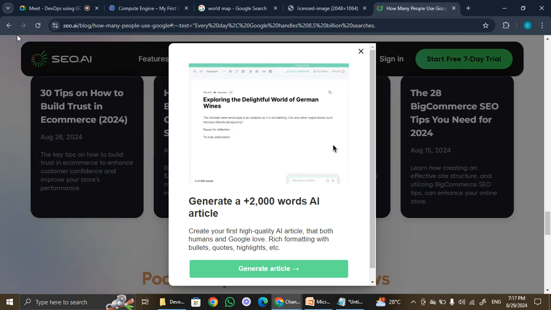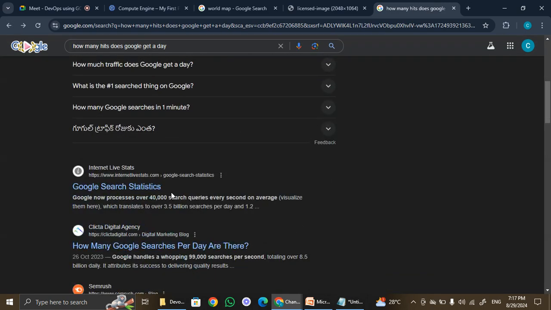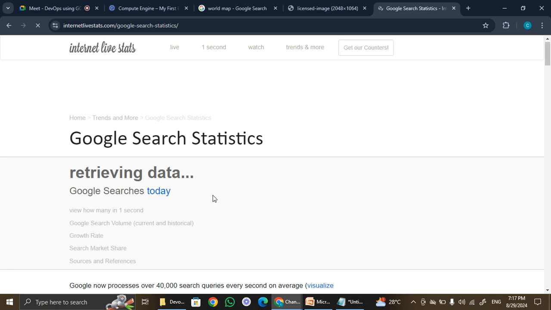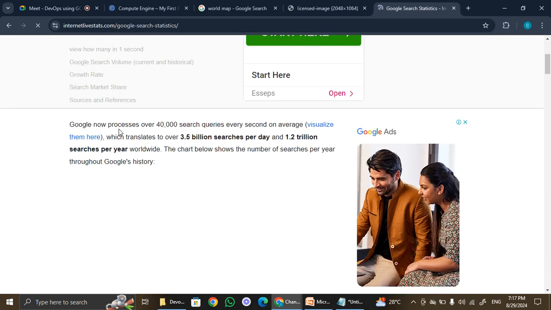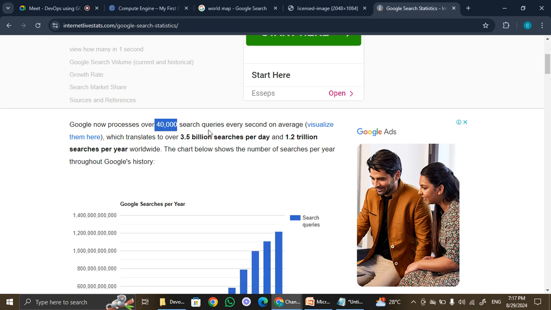Here you can see, Google now processes 40,000 search queries every second on average. In 1 second it is getting 40,000 requests across the globe.